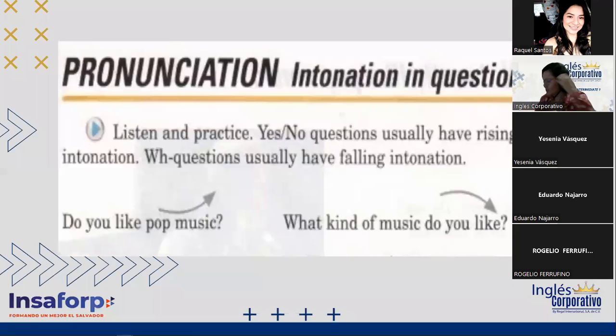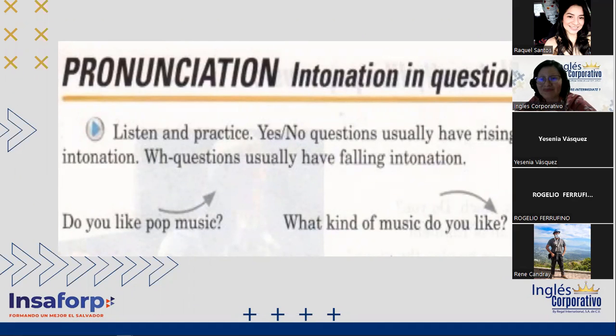Dígame, Raquel. Solo una opinión en lo que usted acaba de decir. Justamente sí. Es por eso que a veces le preguntan a uno, ¿es una pregunta? O esa no es una pregunta porque no le da esa entonación adecuada. Correcto, correcto. ¿Ya le ha pasado, Raquel, a usted? A veces sí. Ajá, sí, a mí también. Como me estoy iniciando, entonces. Yes, it has happened to me before, ¿ok? Y es correcto lo que Raquel les acaba de decir.